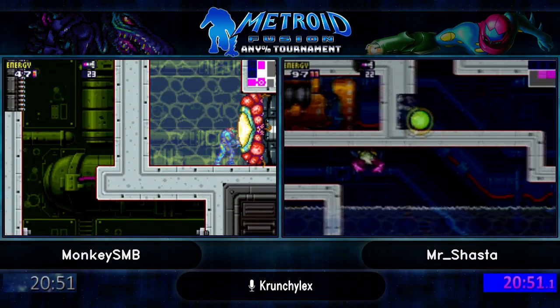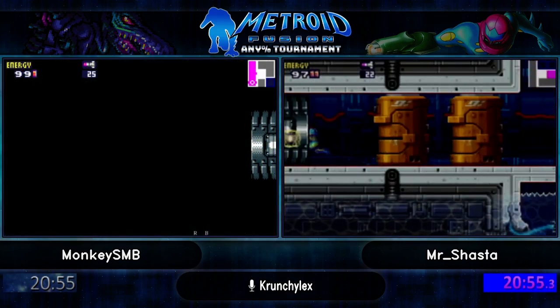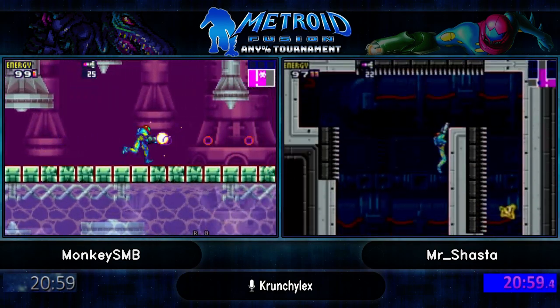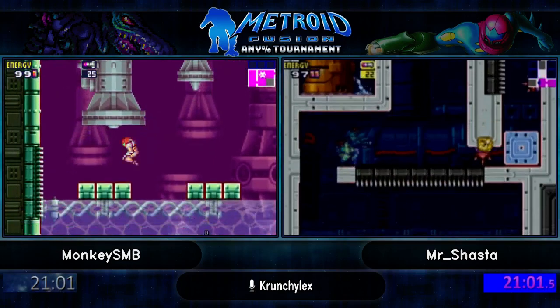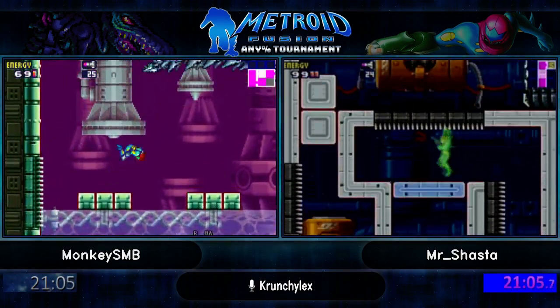Alright, how many I-beams for Monkey? 1. Only 1. Thankfully, with the charge beam and the flash, he is able to take out the I-door with 1 shot now instead of 3 as it was before. Alright, here we go. New fast strat, and... Oh, he doesn't get it.